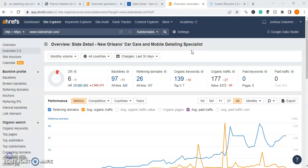So let's take a look at your competitor's external backlink structure, and then we'll go back and compare that to yours. Looking at your competitor, you'll notice that they have almost 100 backlinks built to their site, and ultimately it's bringing in about 177 users per month. Now, those 177 users are a direct result of the things that they're doing internally, such as content and keywords, as well as the things that they're doing externally with their backlink structure. Now we need both to create the strongest structure possible, but as you see here, they're only getting 177 users a month. So there's much, much more potential for us to go in there and really capture that full search traffic for the month. However, we need to do a ton of different things first.